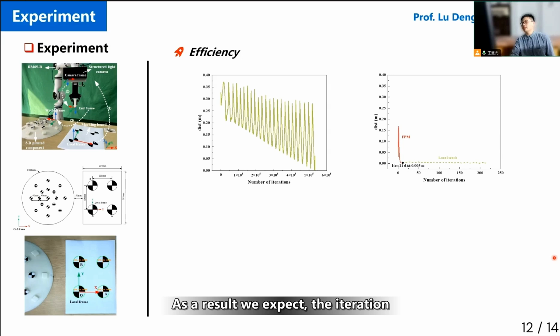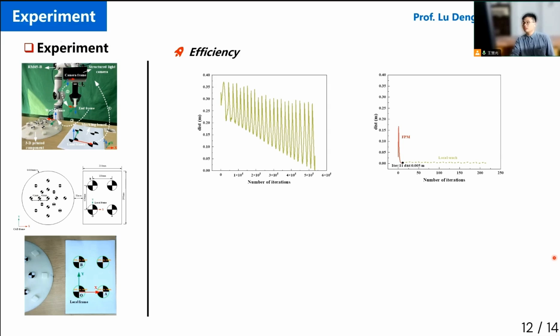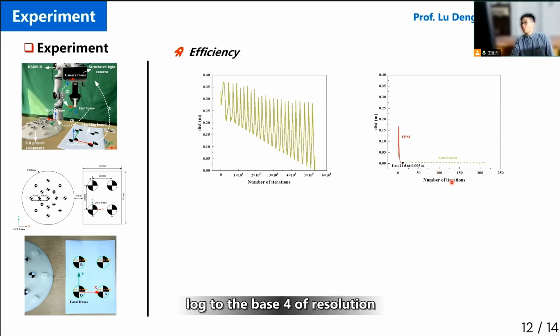As a result, we expect the iteration process of BFS to exhibit a linear decline. Theoretically, FPM only needs log to the base 4 of the resolution iterations to find the pixel coordinates. We just need 11 times to find the pixel coordinates.